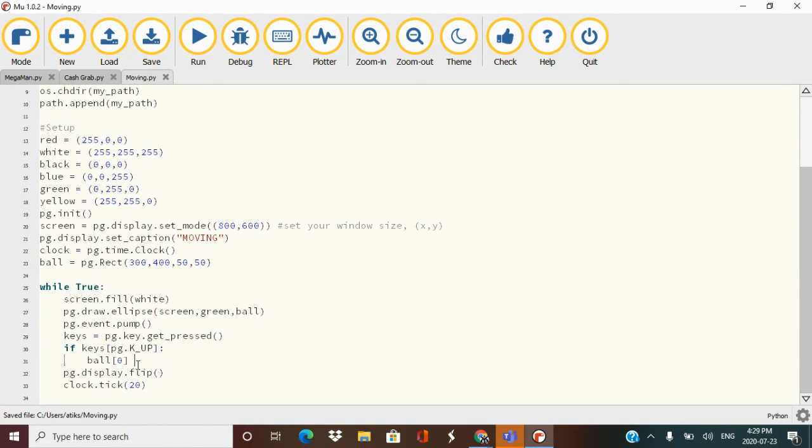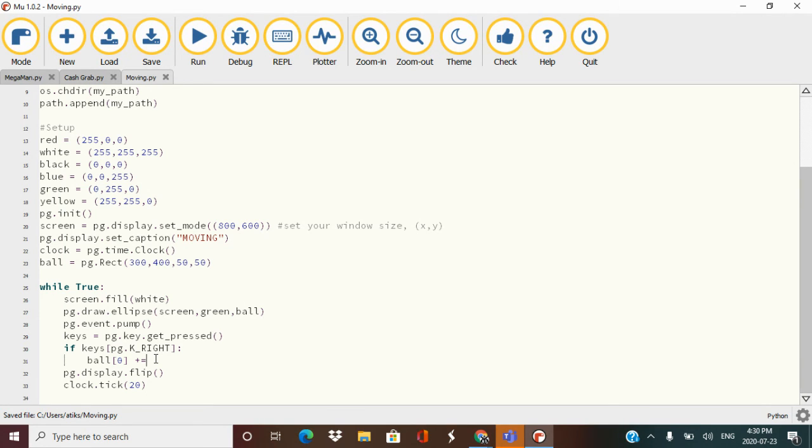So we wanted to go, say, right. I would change this, actually, because I don't want it to move right if I press the up key. So then I would do plus equals, because right is the positive direction, left is negative, up is negative and down is positive.